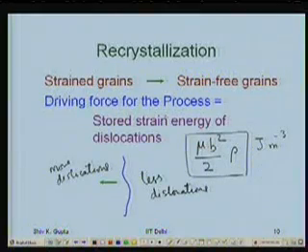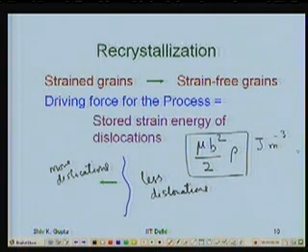Now, this process of annealing, where recovery, recrystallization, and grain growth are occurring, kept at an elevated temperature or with the temperature constantly increased, this number of dislocations is not going to change. That's the starting material I have. That's the driving force. This is not a temperature dependent energy. This is dependent on how much work I did, whether I deformed it to 50% cross section area or reduced it to 90%. The more the deformation, the more cold working I do, the more dislocations will get stored. Okay? So therefore, this is not a function of temperature. This is a function of the dislocations getting stored in the material.